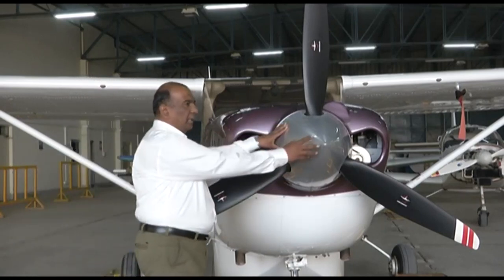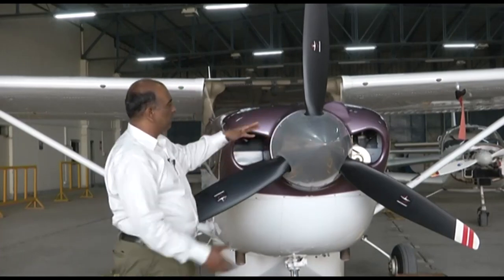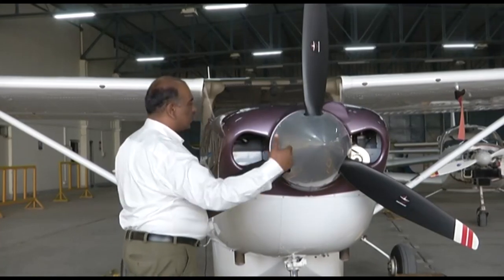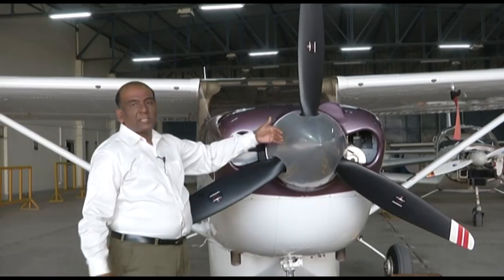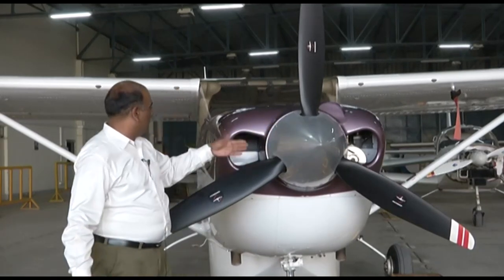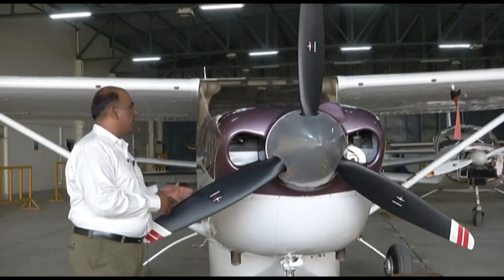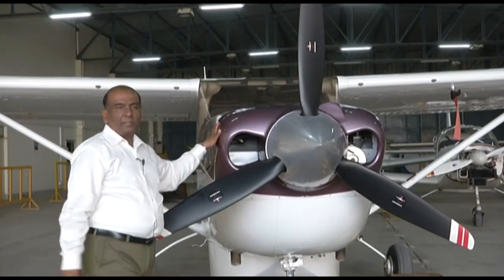This is your propeller, and this is your spinner. You can see the spinner is also given an aerodynamic shape so that the air which is coming and going inside this opening gets an aerodynamic path to enter the engine. So now we will remove the cowling and we will show you how the engine is air cooled. Now let us remove the cowling.